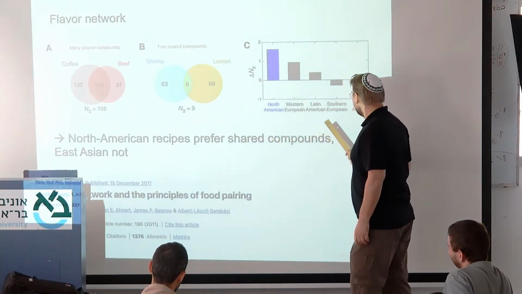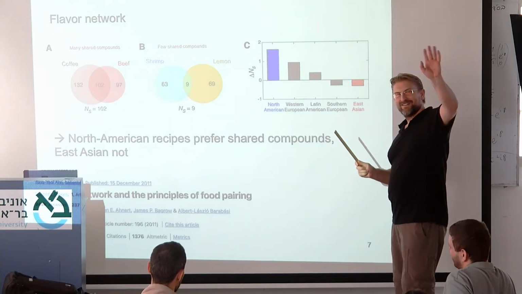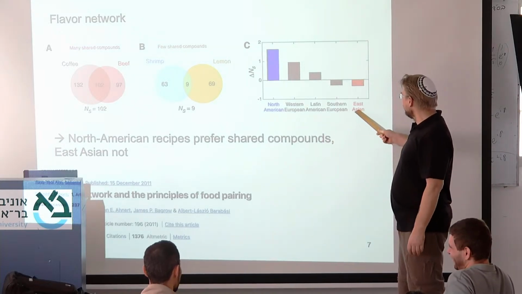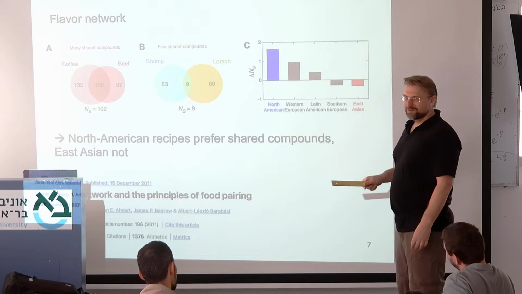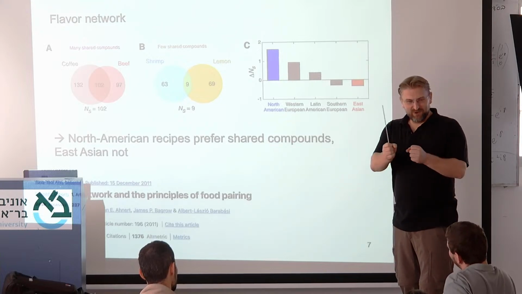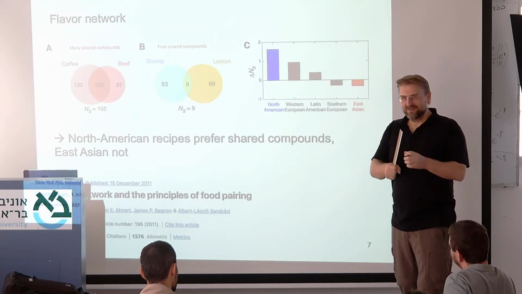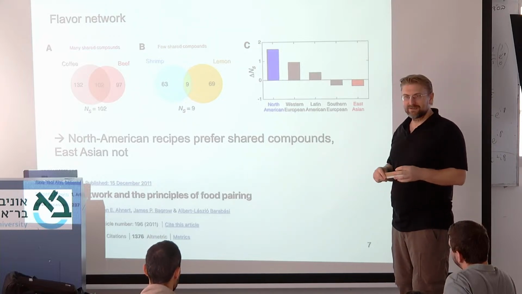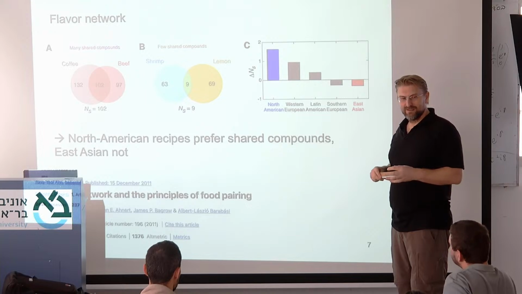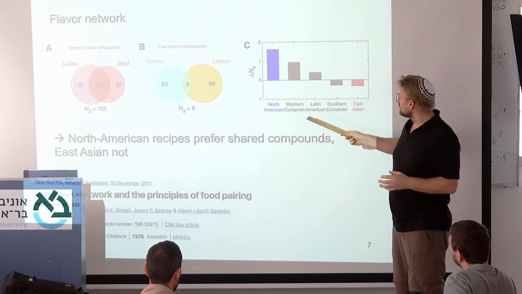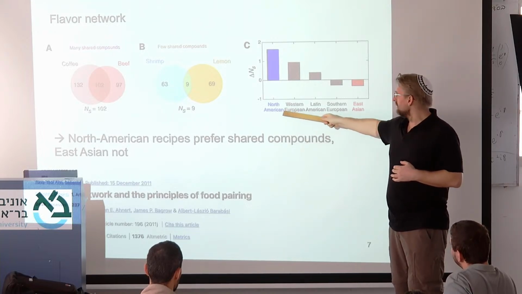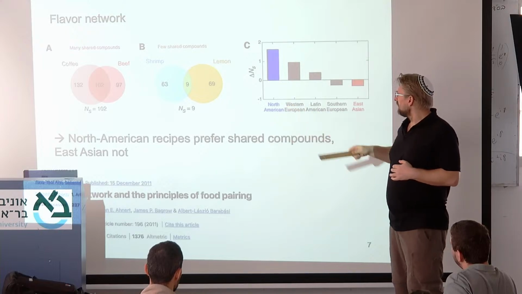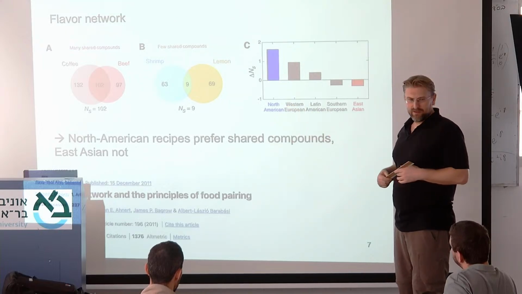But in China, they like to do the opposite. Okay, they try to avoid shared components. So that's very interesting. That's why their food tastes so interesting. Okay, for us, I don't know where Israel actually is. Israel is, I think, closer to Western Europe. Yeah. So now, when you look at this graph carefully, there's one obvious question.